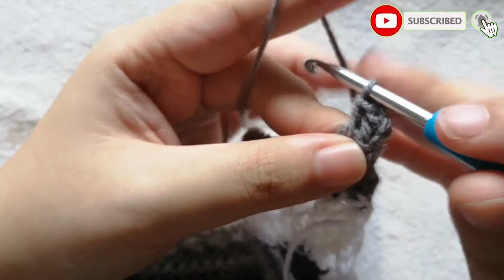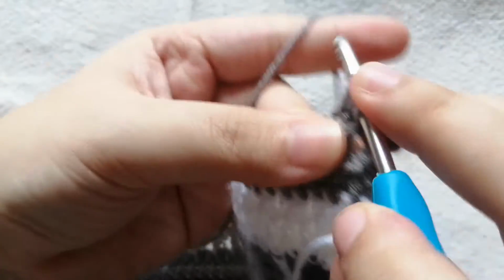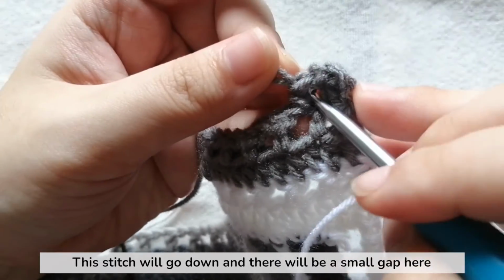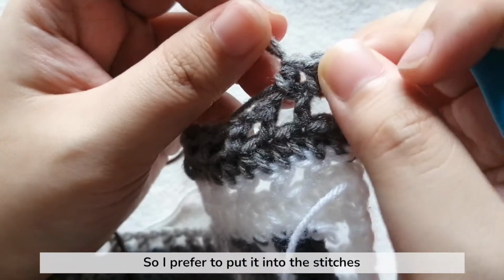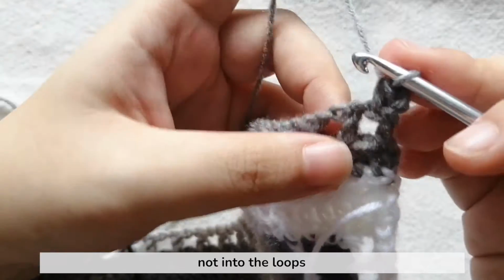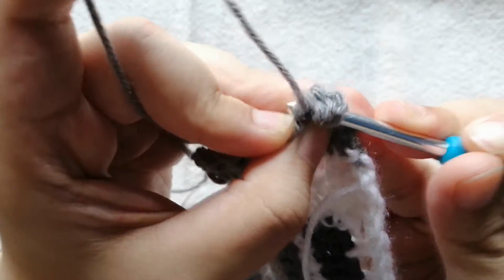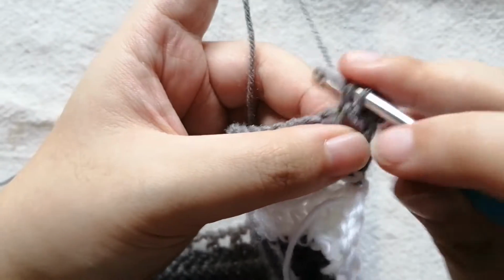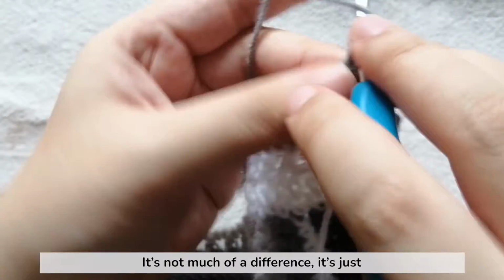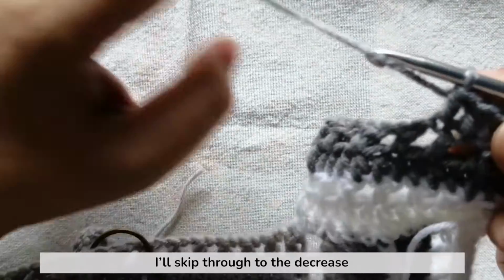Here, and then go in here. This stitch will go down, and then there will be a small gap here, like that. So I prefer to put it into the stitches, not into the loops. So the stitch would be this one. It's not much of a difference, it's just what you prefer. See, it looks more consistent. I'll skip through to the decrease.